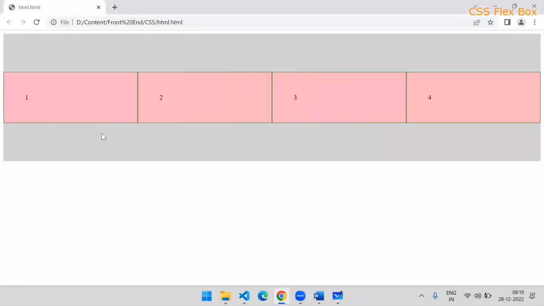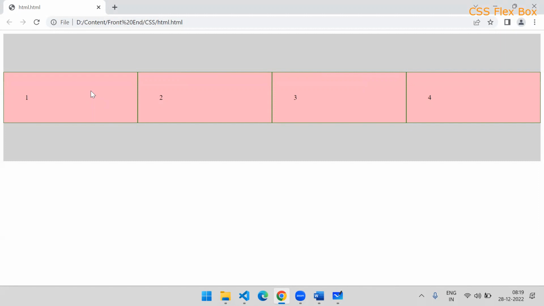And I will refresh. So here you can see that your flex items are spread over the entire width of the flex container, and each has taken equal width by using flex grow.